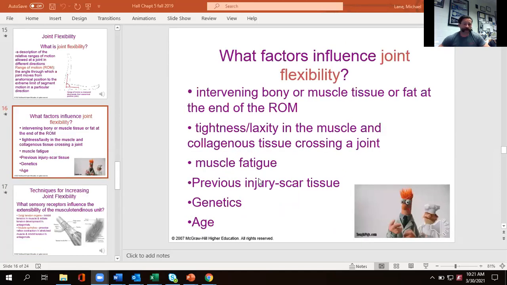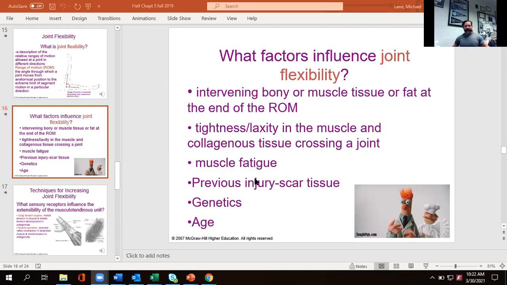Okay. So what's going to influence flexibility? Well, it turns out the bone, muscle, tissue, fat, anything in the way of the end of the range of motion. So for example, if I'm going to just stand up and then bend over and touch my toes, that's not a problem. I can do that all day long. Now, if I do the same thing and I have my kneeling pad and I try to bend over, that's as far as I can go because now I'm hung up on the pad, which is fine. But that would be the equivalent of having either, I don't know, really, really massive abs or having a much bigger belly that in turn is going to intervene with my ability to lean over.